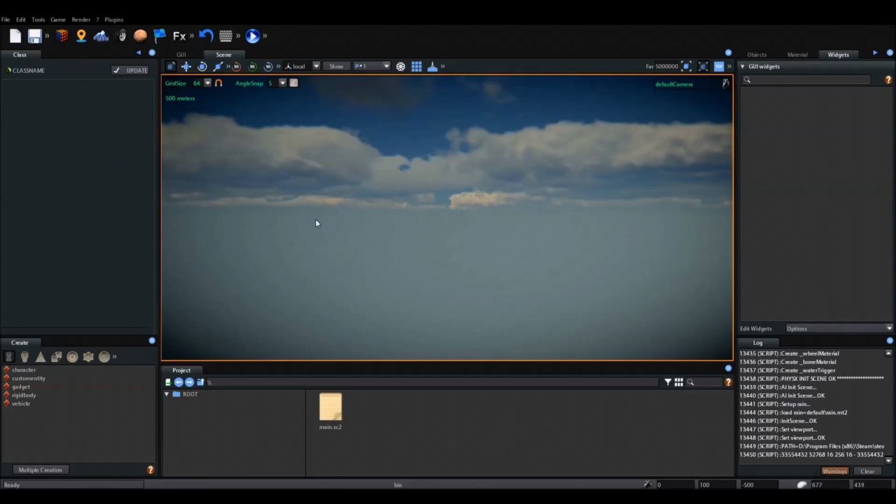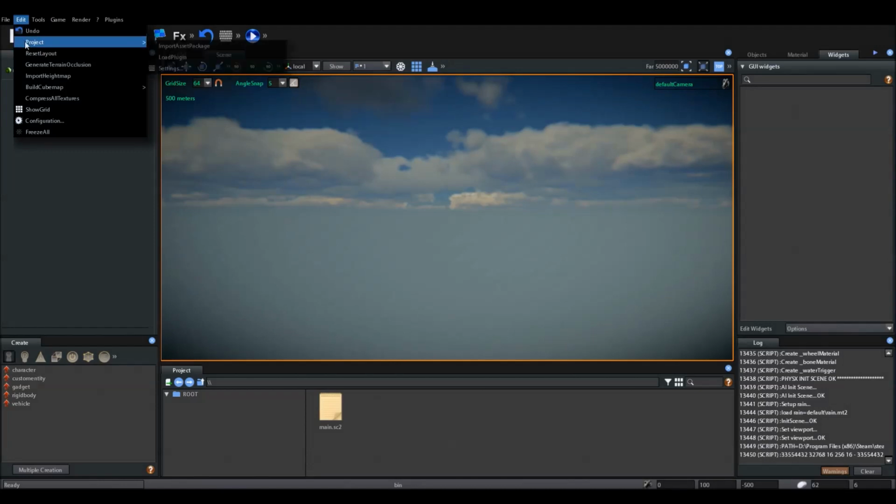Okay. So how to fill this project with assets? To insert assets into this project, we can click on import asset package in the edit project main menu. Okay, import asset package.